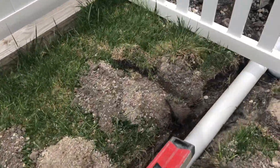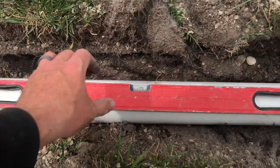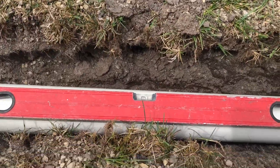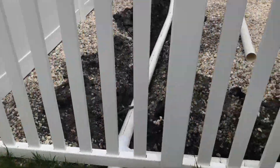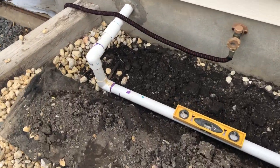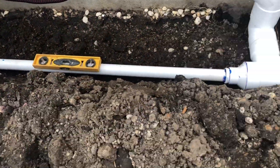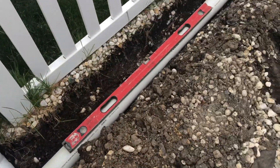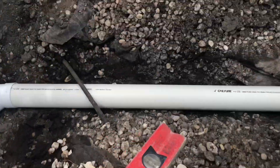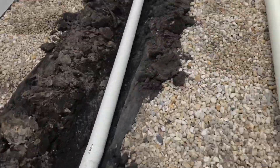Over here at the next section, right before it ties in to go under, we're at level right beforehand. At the next one we are downhill to level as well, and I've got to go around the gate. On the back left of the house, on the other side of the gate, we've got the sump pump tied in. The sump pump line is also downhill to level so that when there's no more pressure coming out of it, it can gravity-feed to continue going and help prevent freezing.